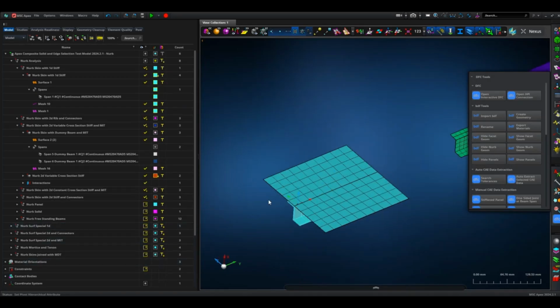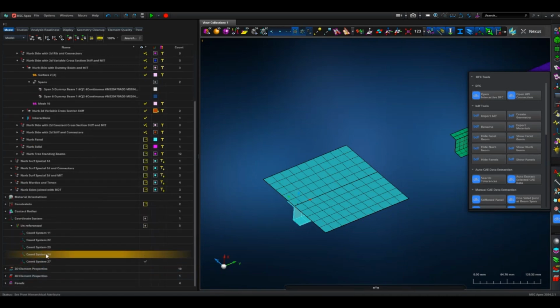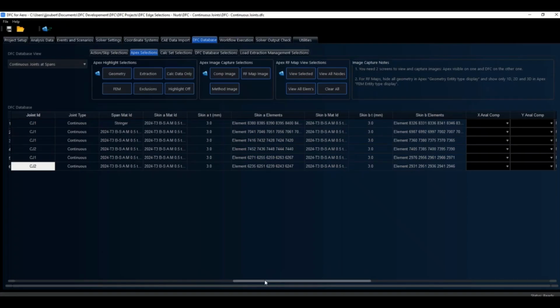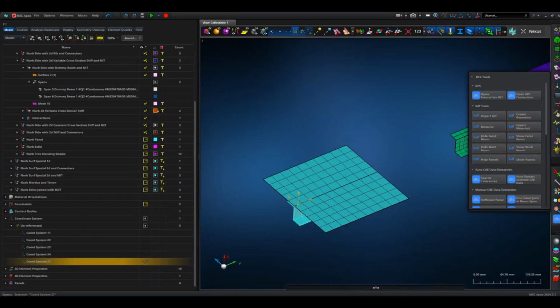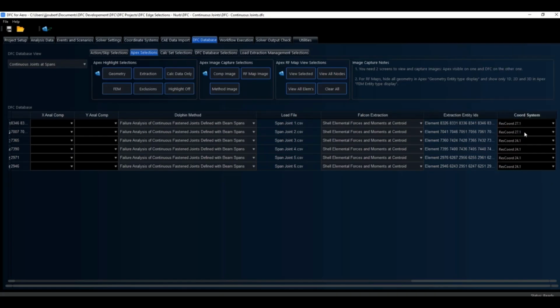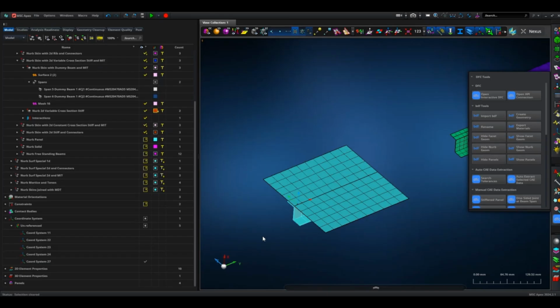In terms of the applied loads, we want to align the applied loads with our analysis system. So we extract the loads in a coordinate system so that we are able to align the loads in the direction that we want them to be. In this case, it looks like I've selected the wrong coordinate system there, so let's quickly fix it. Here we use the old pattern way of using the projected vector of that coordinate system, and we extract the loads of the shell elements projected to the x-axis of that coordinate system. That will sort out the load directions so that they're all consistent with the analysis.